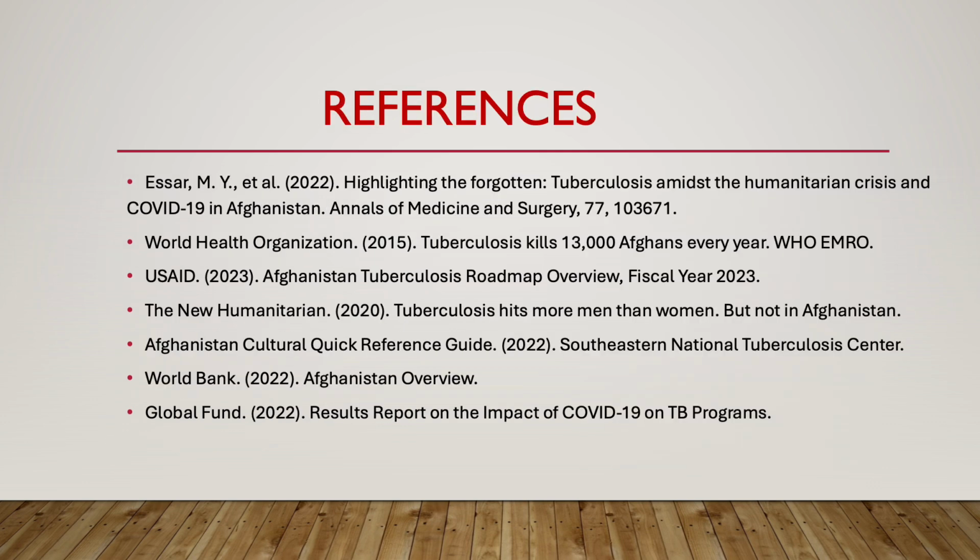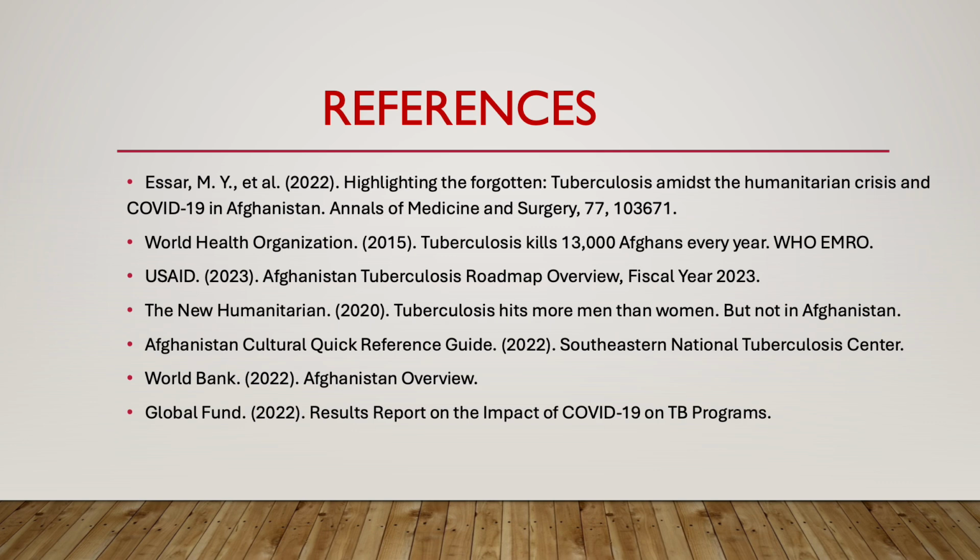In conclusion, addressing tuberculosis in Afghanistan requires a multifaceted approach that tackles the disease from various angles. As highlighted, the country faces significant challenges due to ongoing conflict, instability, and socioeconomic factors that exacerbate the spread of tuberculosis. The key strategies must include improving healthcare infrastructure, enhancing the training of healthcare workers, and ensuring a consistent supply of tuberculosis medications. Community engagement and education are crucial to reduce stigma and improve treatment adherence. Involving local leaders and utilizing culturally appropriate materials can aid in overcoming cultural barriers and misconceptions about tuberculosis, especially in rural areas.